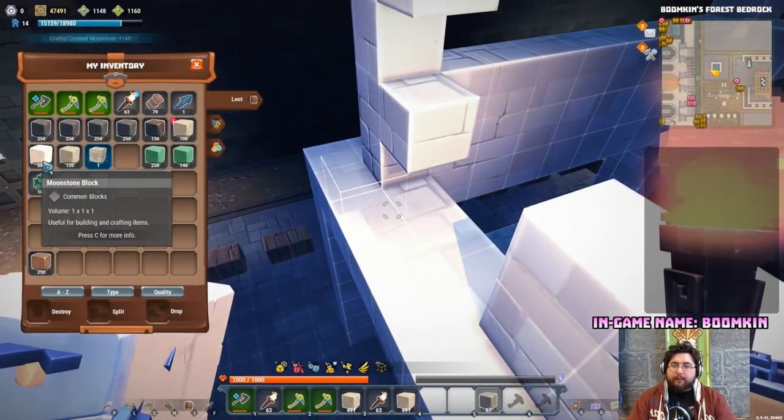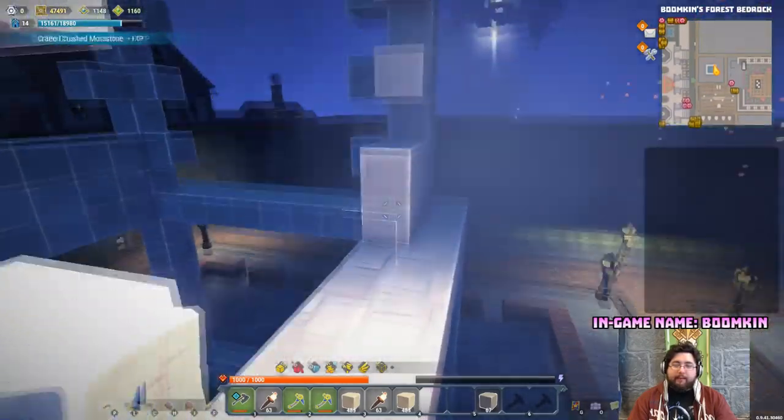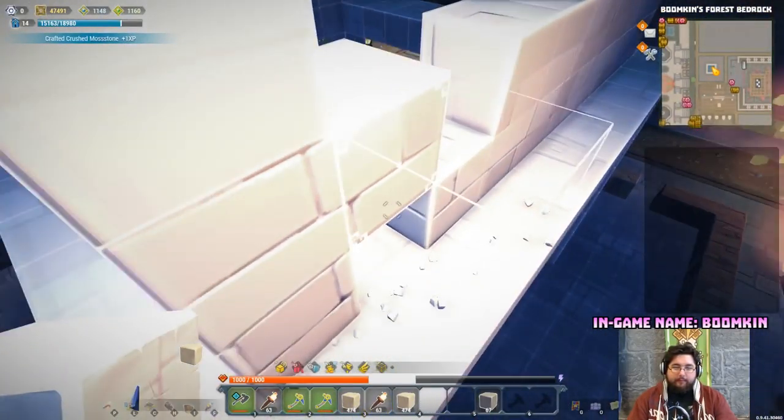Wait, what's this called again? Yeah, Moonstone, I thought so. Part of me was like, say Alabaster. And it's not been Alabaster for many, many alphas. I say many, it's been a few. But not that many.